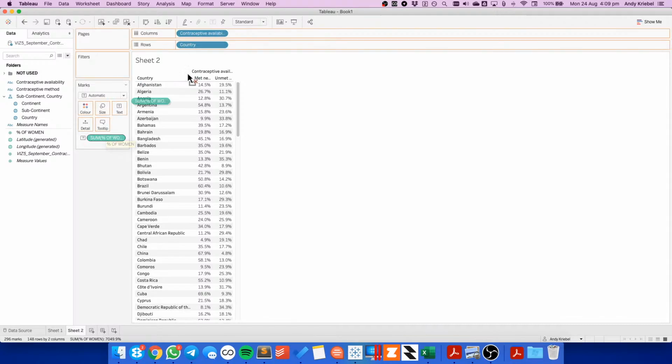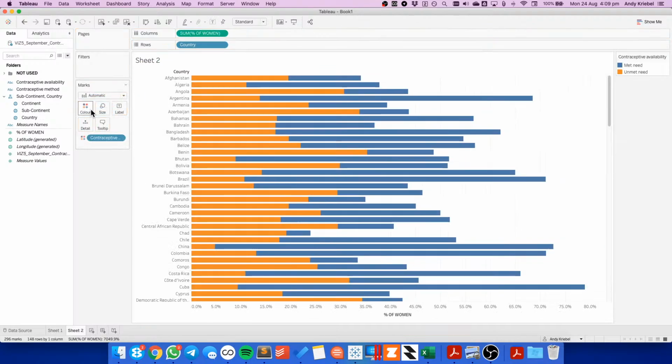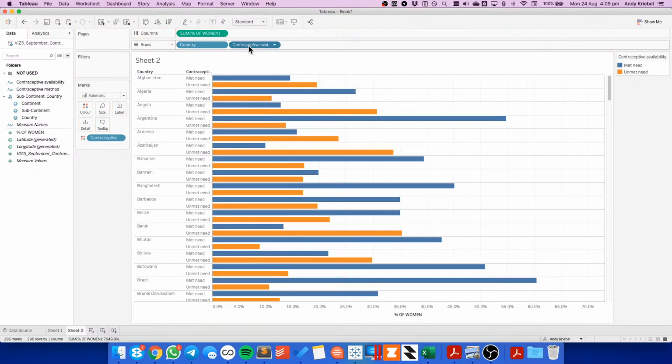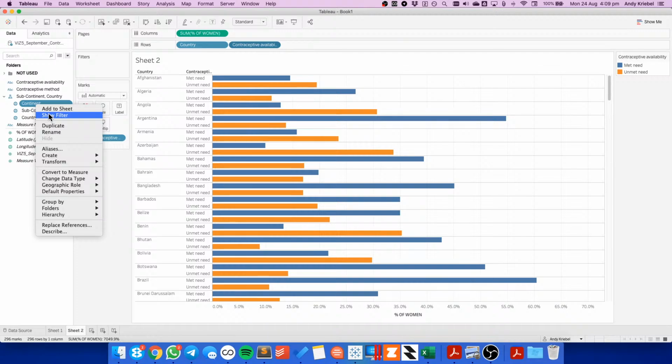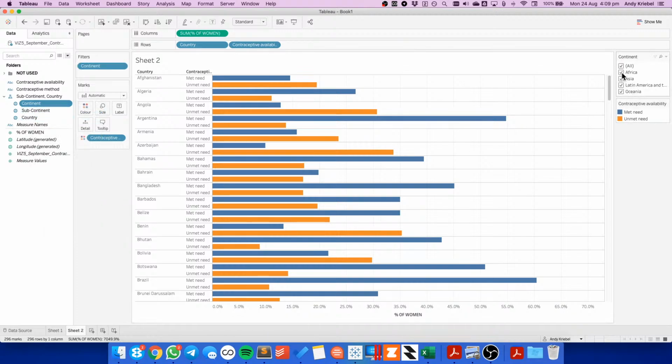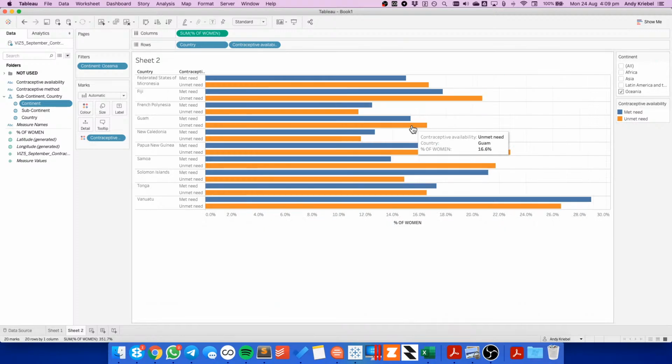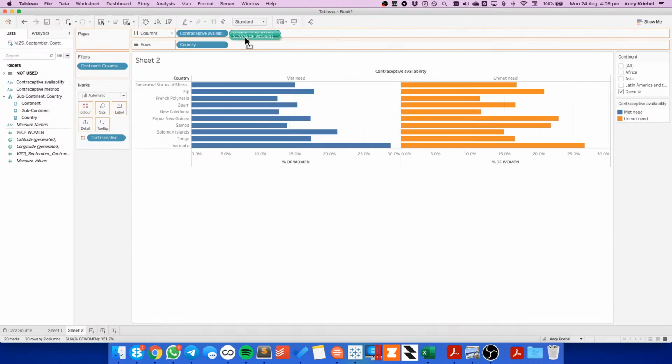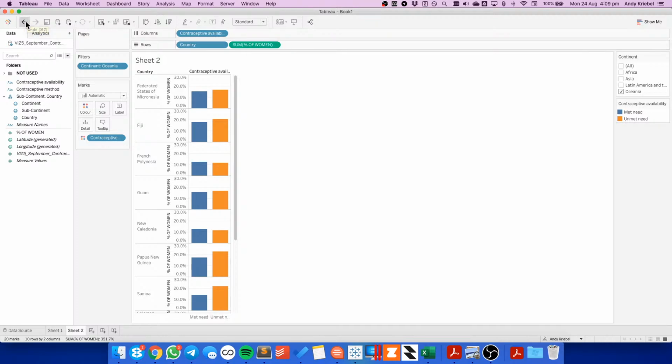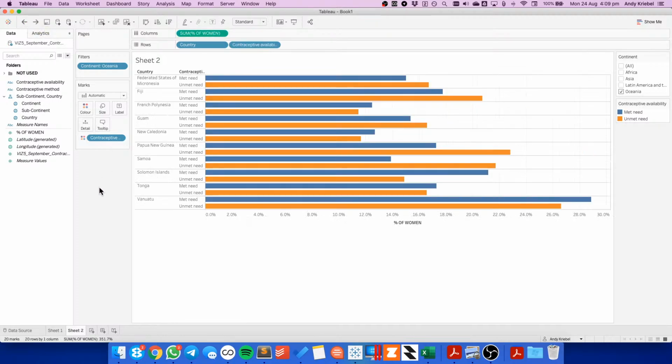So I think I'll just start by maybe making a, if I just make it a bar chart, put that on color, and then maybe I will copy this here. Okay, so I've got side-by-side bars. I'm going to maybe show the filter for continent. I'm just going to shrink it down to just one continent so it's easier to look at for now. Okay, so we got Fiji. What if I flip this around a bit? Let's put this here and this here. No, I don't like that. All right, so we've got met versus unmet.